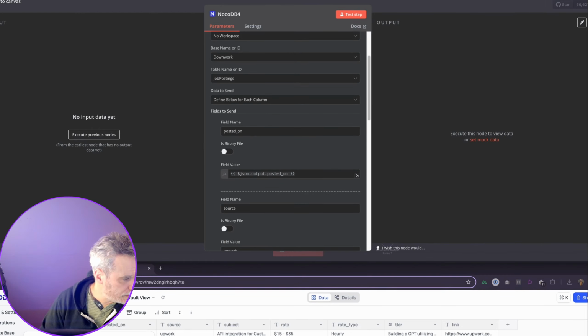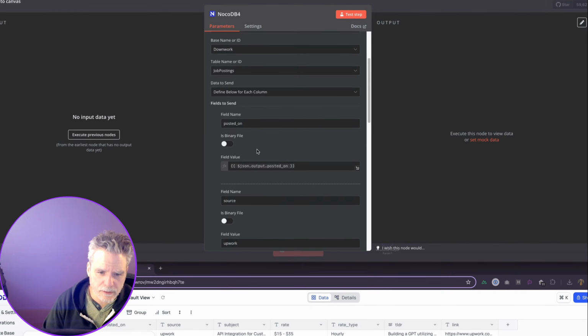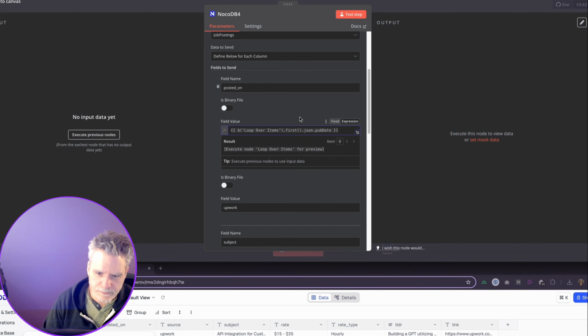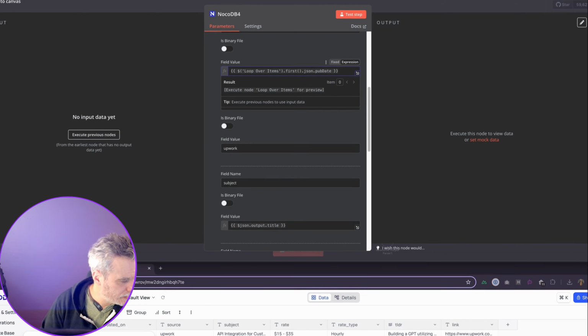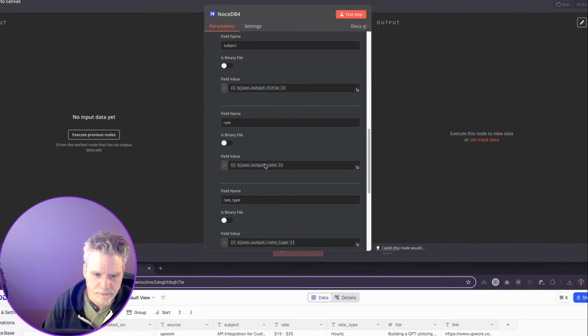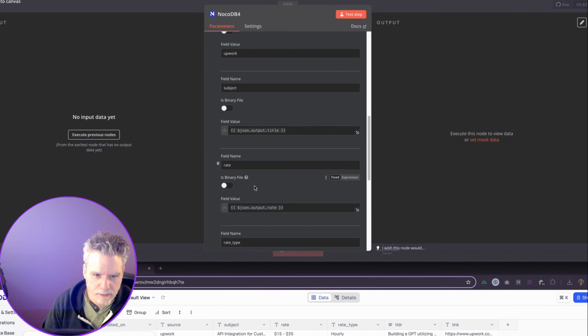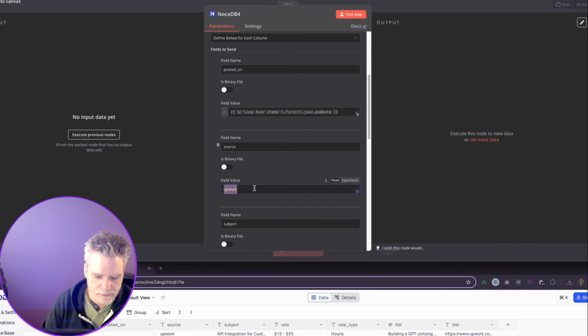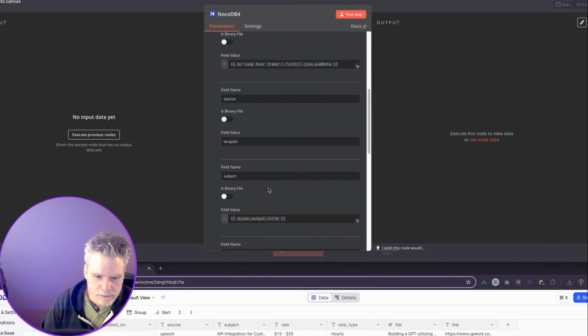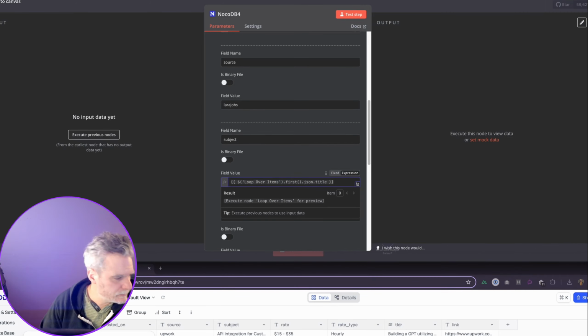We don't need the ID. Posted on. I don't know what's going to happen with these dates, because I assume it automatically deals with the formatting. Source is going to be layer jobs. Subject will be that.